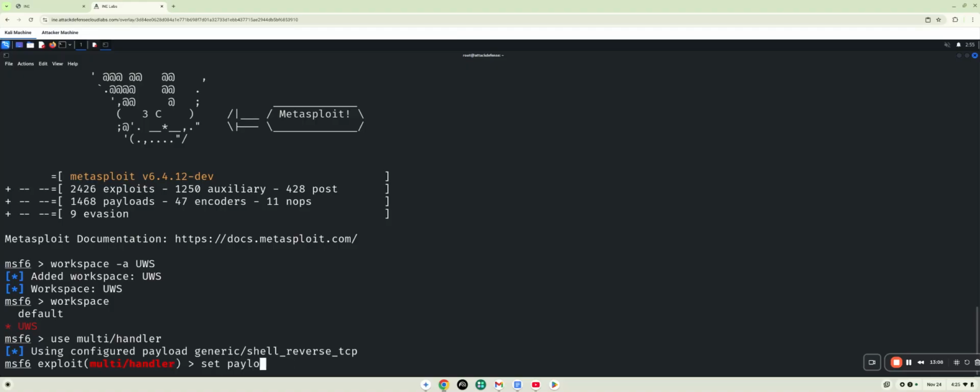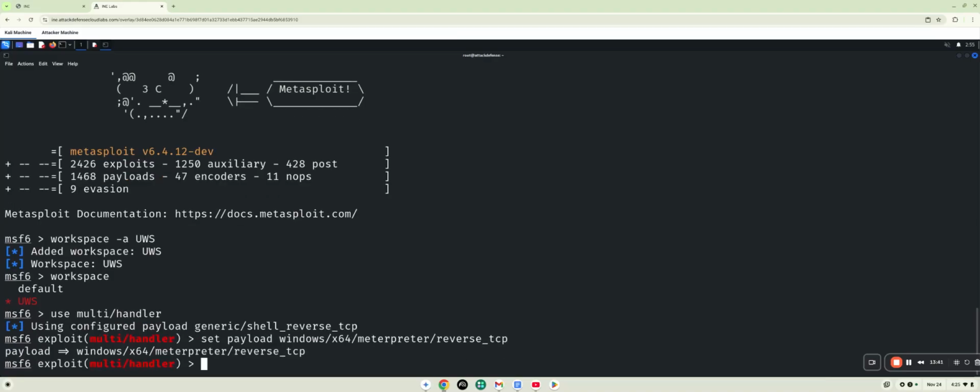So I'm going to set payload, and we're going to use the same contents that are within our payload file: meterpreter reverse TCP. Let me check my syntax here, making sure I've captured all the directories so it points to the right place. All right, looks like we're good to go there.